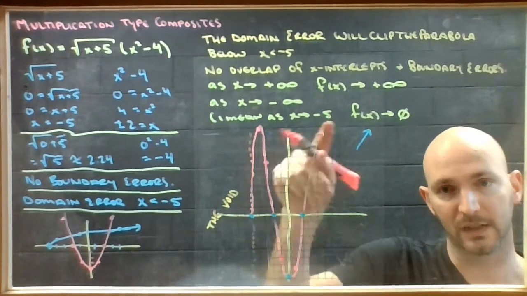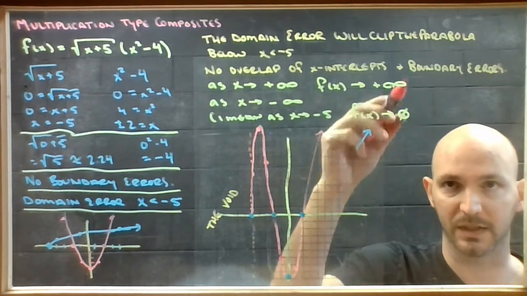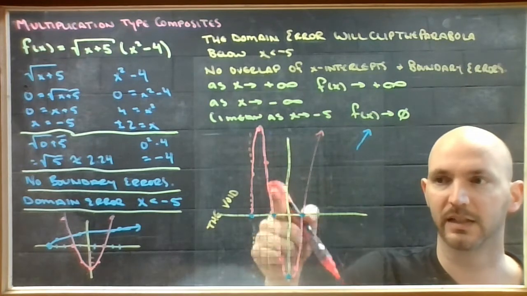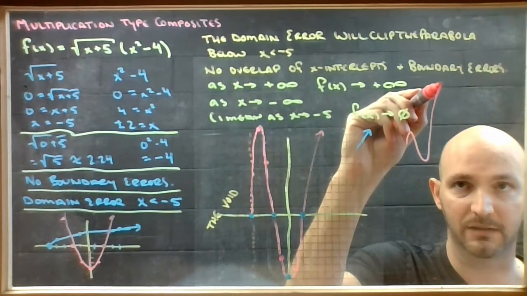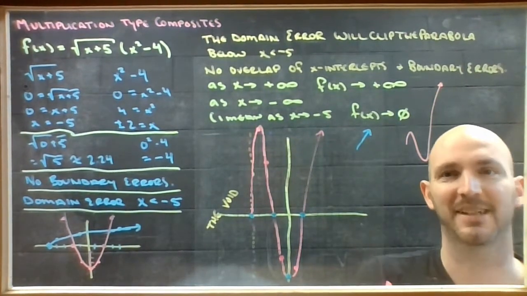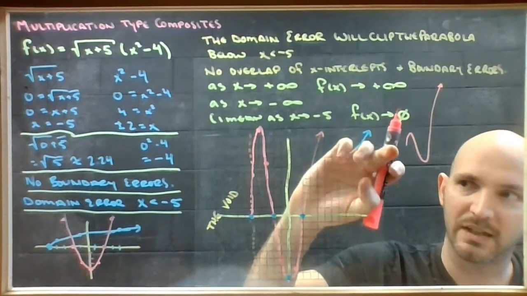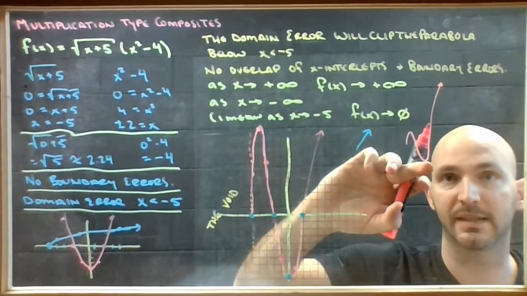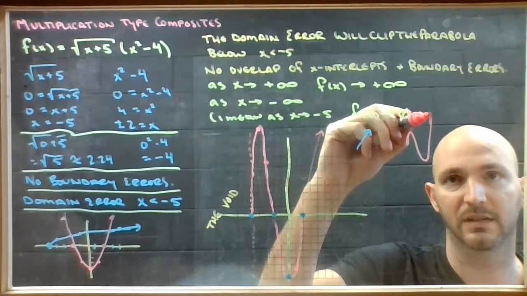So I get this neat little function that does something like that. Now, if I were to zoom out a little bit, because that looks kind of like a cubic, but it's not. This function does a little bounce, and then it takes off. Kind of like a check mark. It's kind of fun. So I can see the domain error of the radical function clipping it off over here. And then I can see the parabola taking off. It probably takes off more like this.